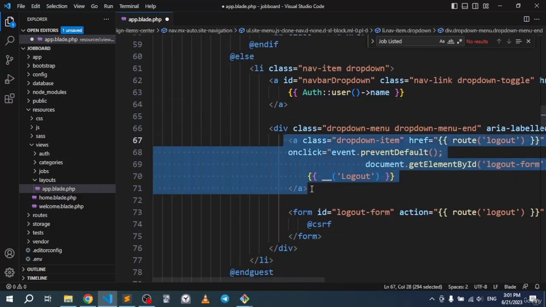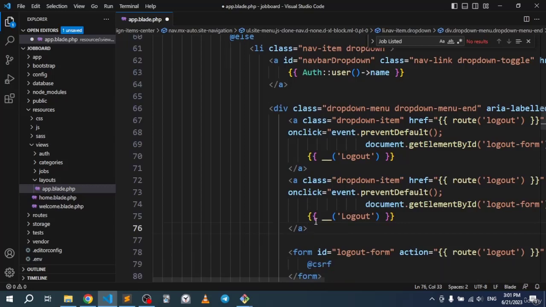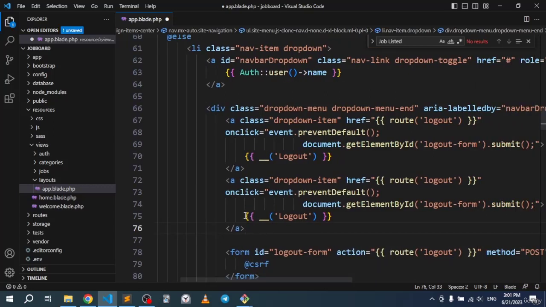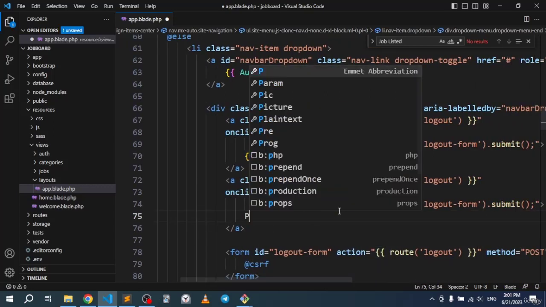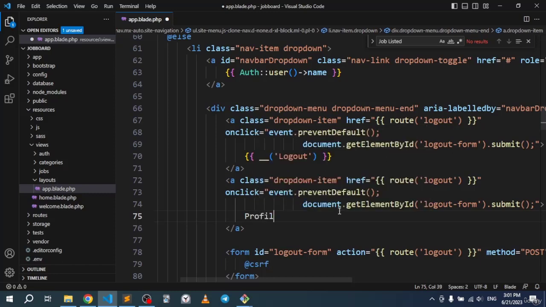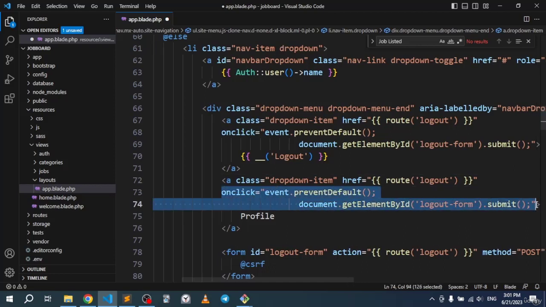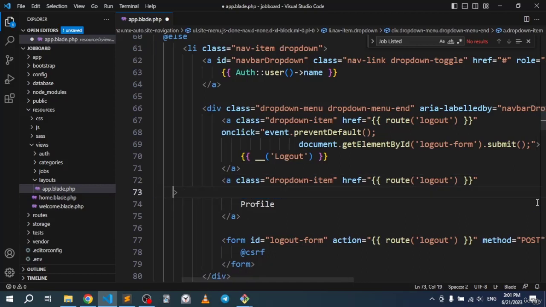So let's just copy this anchor right here and paste. So this right here should be profile. I don't want this on click, so we can just delete this.